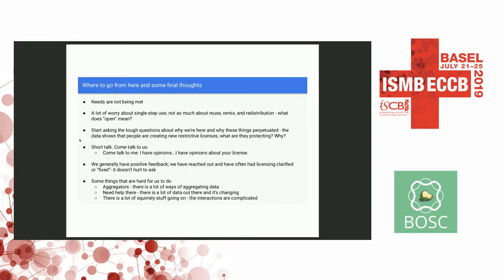So ask the tough questions. Why are we here, and why are these things perpetuated? And what can we do in the community to help smooth the way? This is a short talk. We have a lot of data. We've done a lot of thinking about this. Please come talk to me.